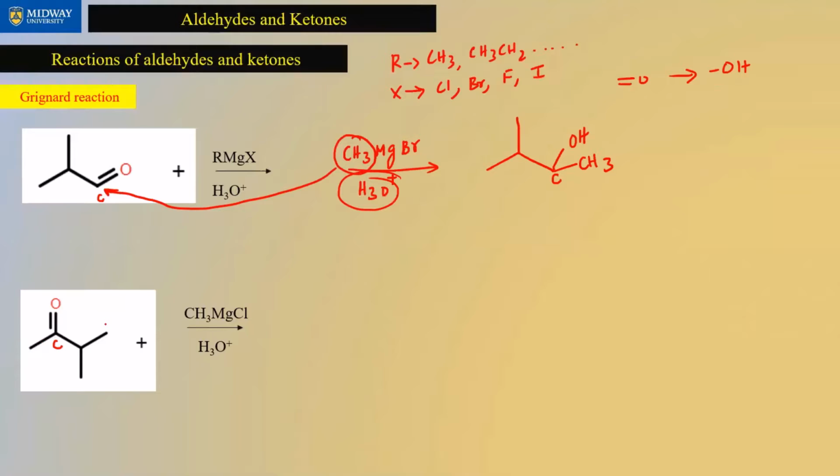All right, so I'm going to stop this here. Again, the Grignard reaction is a professional exam magnet. This will be on almost every exam. What you see is when you start with an aldehyde and you do a Grignard reaction, you end up with a secondary alcohol. I can give you a tip. If you were to do this right with a ketone, you will end up with a tertiary alcohol. That means a ketone using a Grignard reaction will give you a tertiary alcohol, and an aldehyde using a Grignard reaction would give you a secondary alcohol.